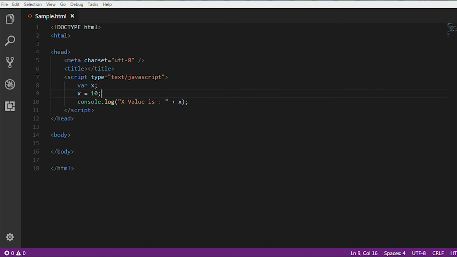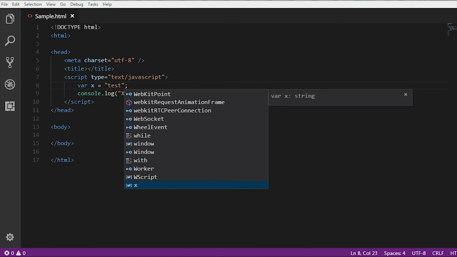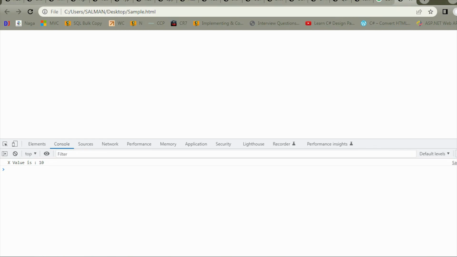But let me show you another thing. While assigning the value, I used a single quote, and when I run the application, the UI showed me test. But in place of the single quote I can use a double quote also, and it will show the same output. Now let me run the application, and here also you can see x value is test.